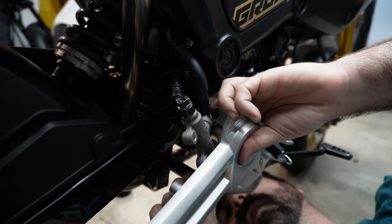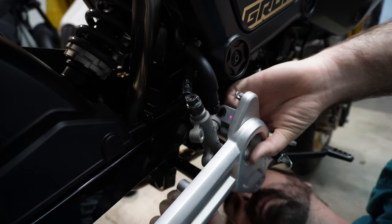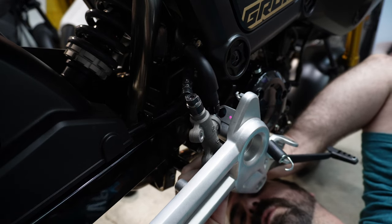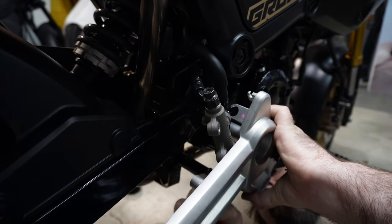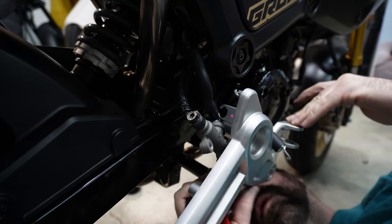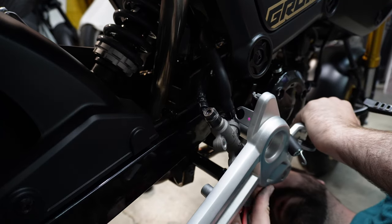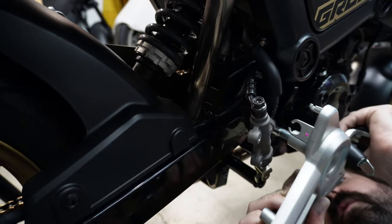So there's a cotter pin in the back. Cotter pin on the bottom of the master cylinder arm, holding it to the brake lever itself. Took us to get back together, but that's all right. I'll show you all what I mean here in a second. Assuming I can get it. There we go. Okay.